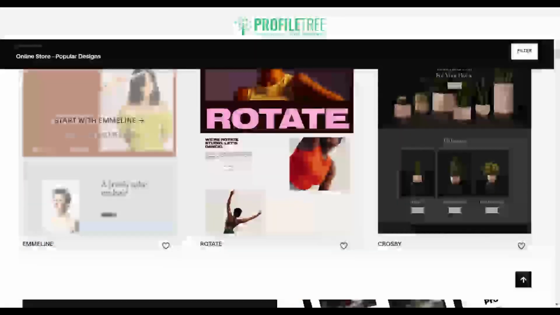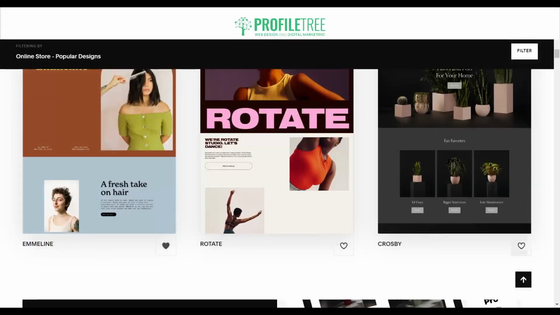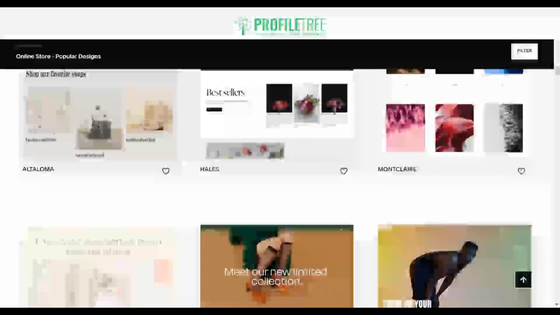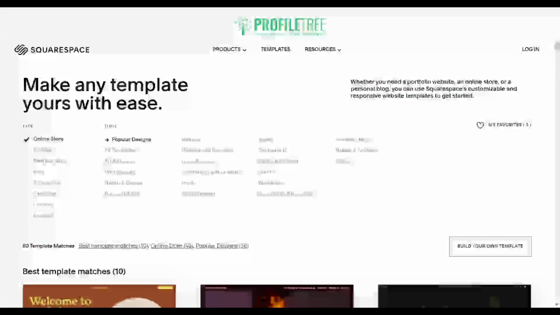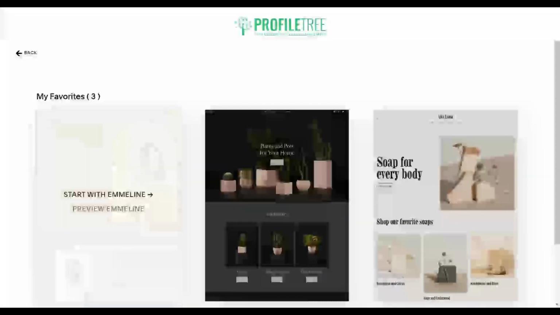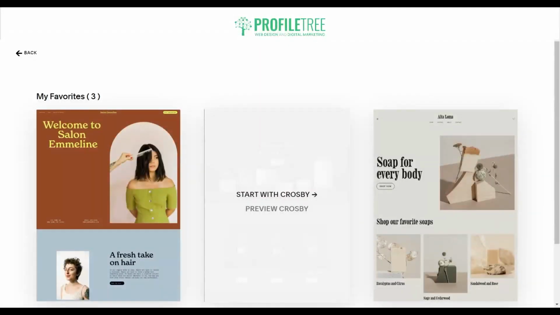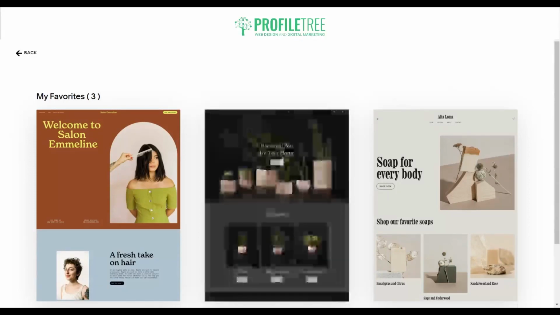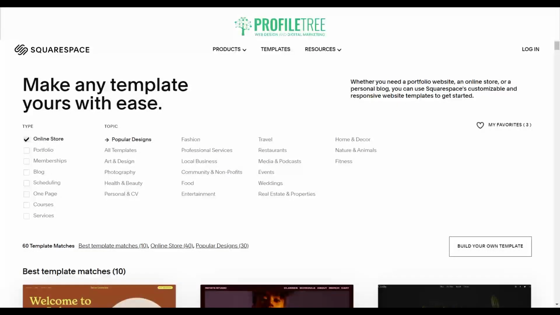And you can also heart them as well, like so. And that gives you almost like a final verdict to see which template you really want to go for. What are the pros and cons of that template? What did you particularly like about it? What did you dislike about it? And so on. That would be the best way to go about choosing a template.